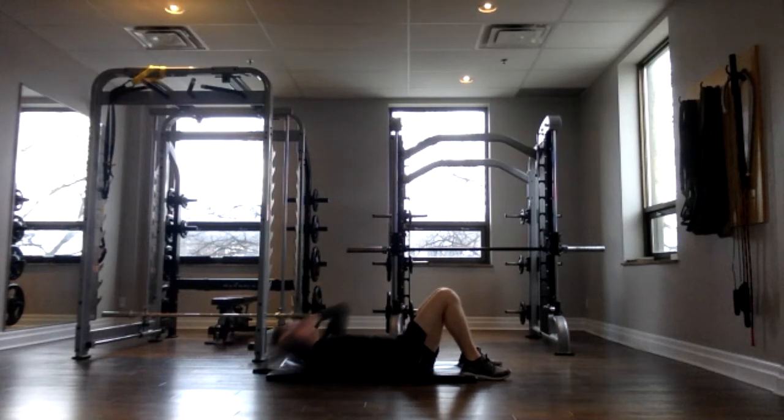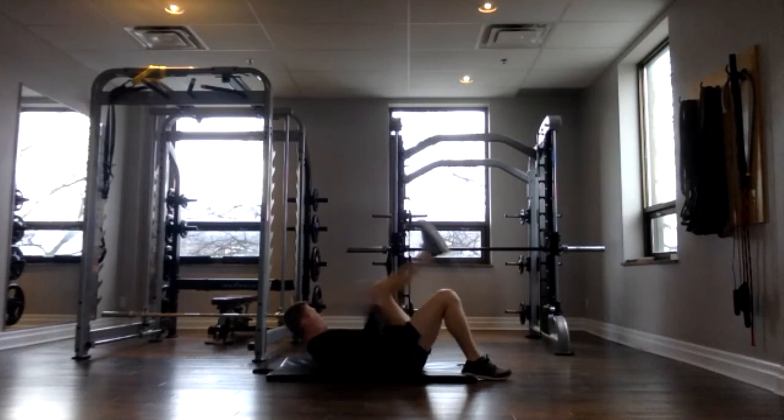9, 10, 11, and 12. Switch sides, 3, 2, 1, go. Keep that core strong. 5. Good job, everyone. Keep breathing, keep squeezing. There's 9, 10, 11, and 12.